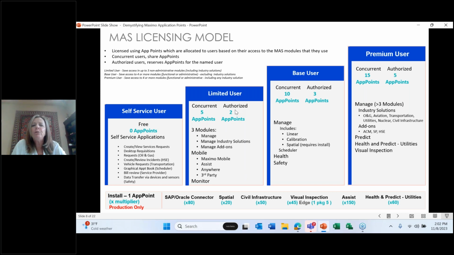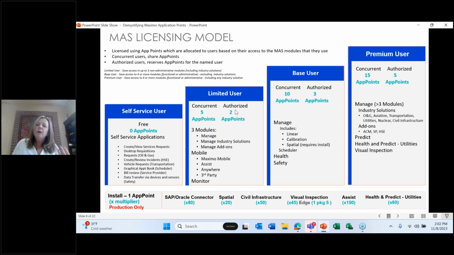Now, these users can be either concurrent or authorized. From a licensing perspective, it's not like you have to say, I want to buy 10 concurrent and 30 authorized. You just buy app points, and you'll have that pool of app points. Then you'll define, okay, maybe I have technicians, I'm a 24/7 operation, and I run across 3 time zones. So maybe I have 1,000 technicians, and at any one point in time, the high watermark is going to be 200 technicians getting in there.